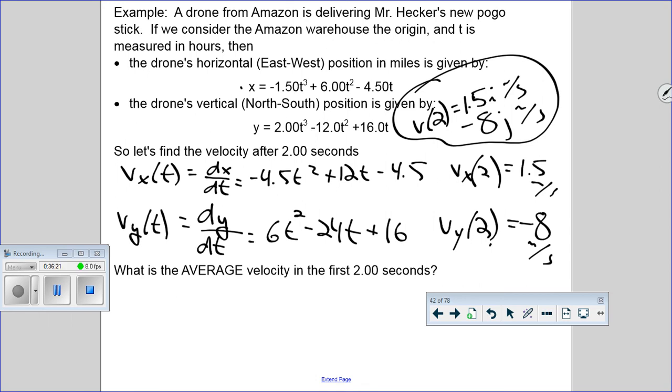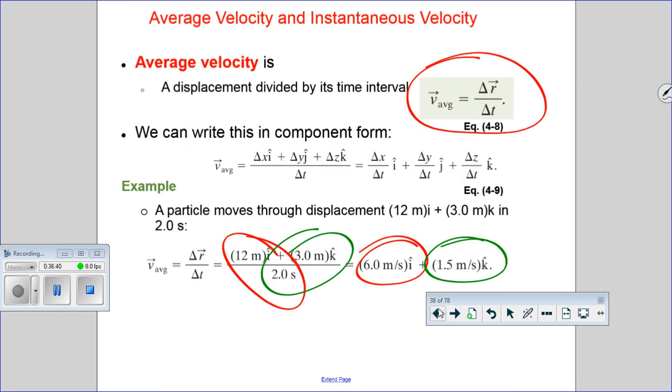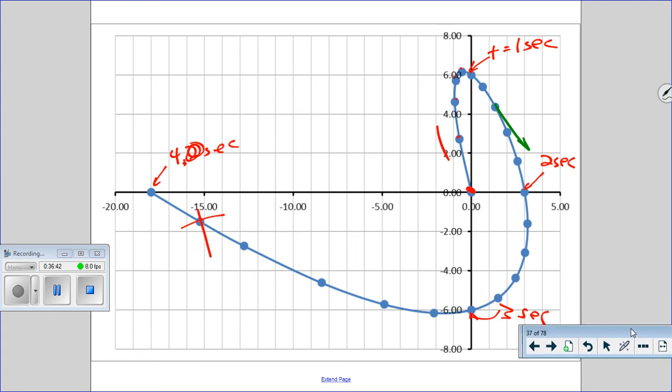All right, so after 2 hours, yeah, that makes sense. Because look, at that instant, the drone looks kind of like it's going this way, right? It's not going perfectly horizontal, it's not going perfectly vertical, it's kind of going mostly down, but a little bit of horizontal motion. And what you guys said is exactly right. Our horizontal motion was 1.5, our vertical is -8, so that checks out. There's more vertical motion than there is horizontal. Questions on that? Everybody good? Cool.